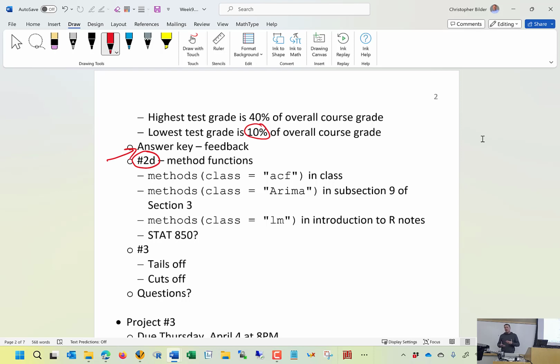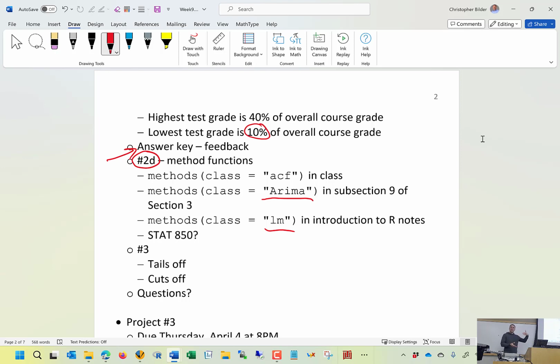Also, if you go through my introduction to R notes, it was discussed with respect to regression models in the class called LM. In our actual course notes, we did discuss it relative to the ARIMA function, which is what this particular problem dealt with.